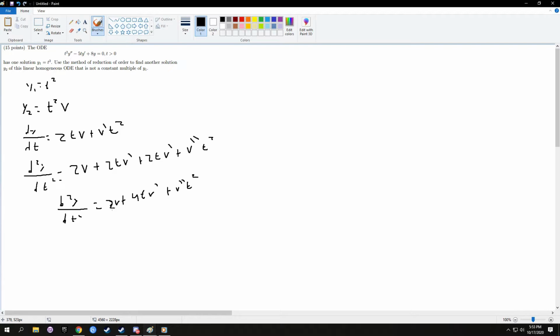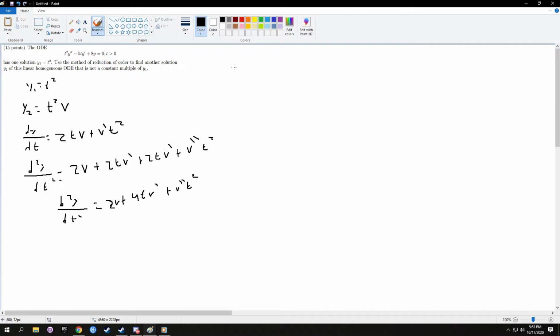So what I want to do with that is plug it back into the difference equation, and if you did it right, you're going to see the v's go away. Always the v's will go away. If you did it right, the v's have to go away. And if they don't, that means you screwed up with your derivative or with your math.